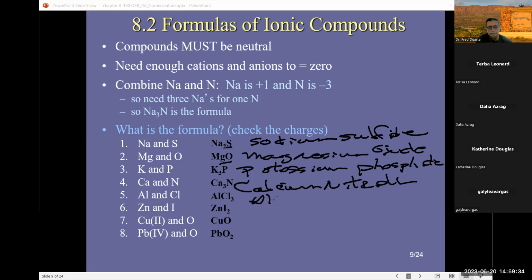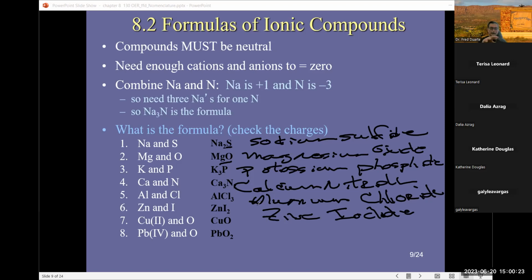and then aluminum. Excuse my writing, you can't read it. The resolution of my pen is really... digress. Chloride. Then we got zinc iodide. Okay, in none of these cases that we just wrote down, no Roman numerals, because the metals have exact oxidation state. Okay, and we did copper already, so it's copper Roman numeral 2 oxide and lead Roman numeral 4 oxide.